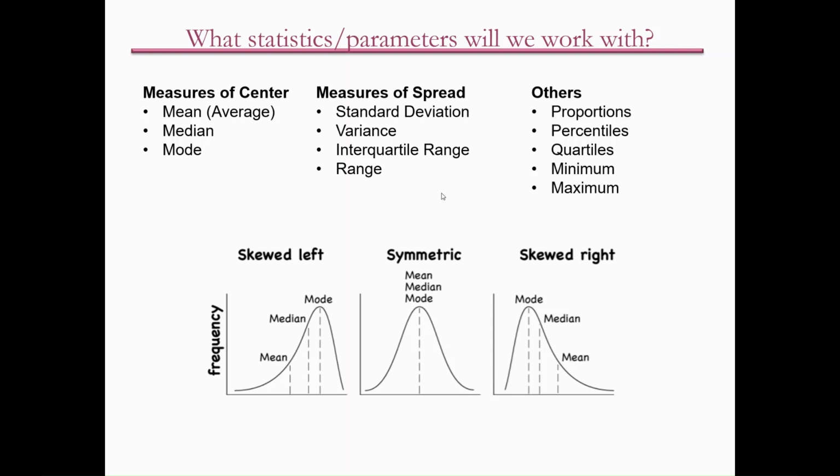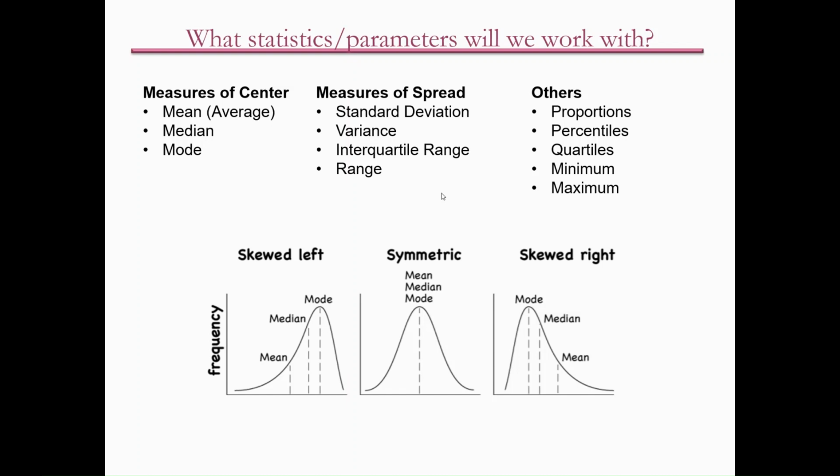And then others. The ones under the others category are not less important or more important. They just don't fit these two categories that I've listed here. So towards the end of the quarter, two statistics that we're going to talk about a lot, and I guess I should say parameters, will be means or averages and proportions. And I want you to just think about a proportion as the decimal representation of your percentages.